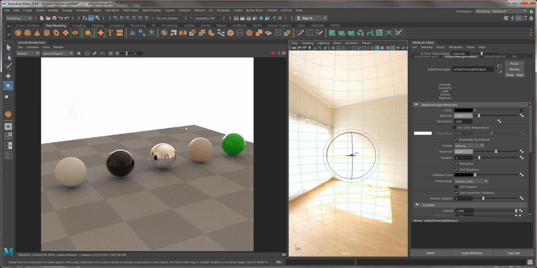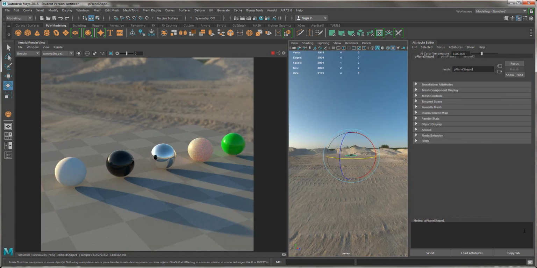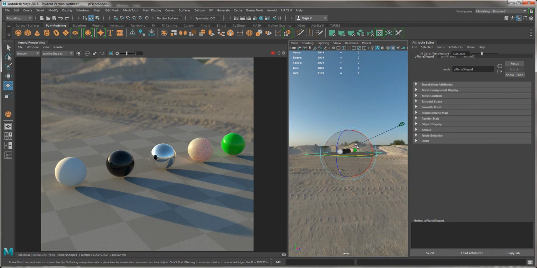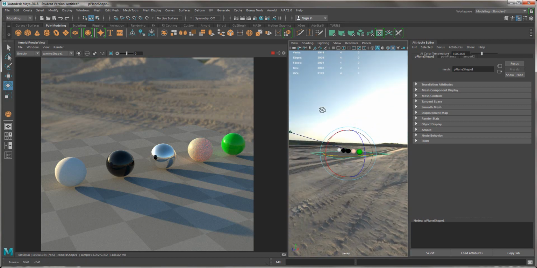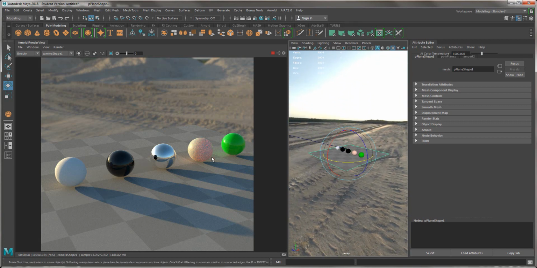What I'm going to do now is change to something that's a little bit more striking. We're going to go for one of the outdoor scenes, and we're going to see how that actually affects our shadows. So I can see here that we've actually got this new light source in. This is kind of like this deserty scene. You can see there's a massive change within the line here. We've actually got these very, very strong shadows. We've got a lot of intense light on one side and a lot of blue on the other. We've got some nice bounce lighting underneath.